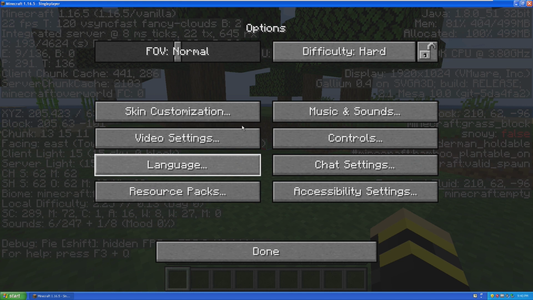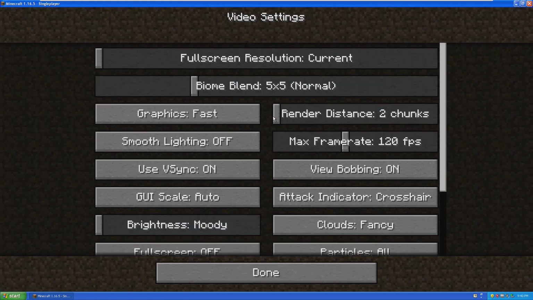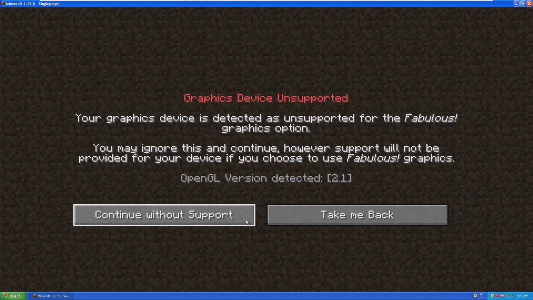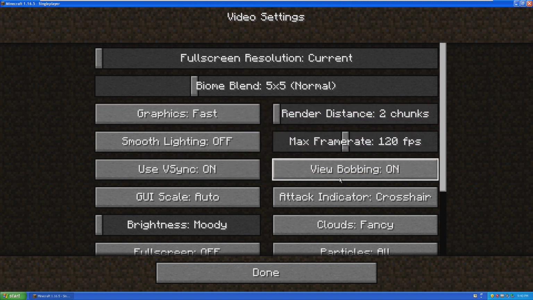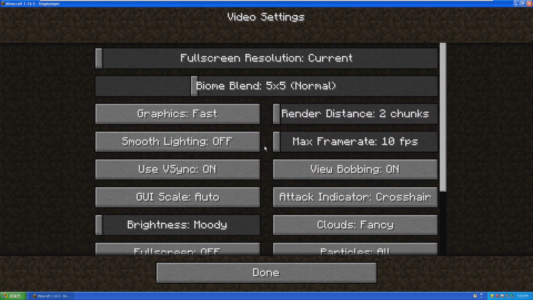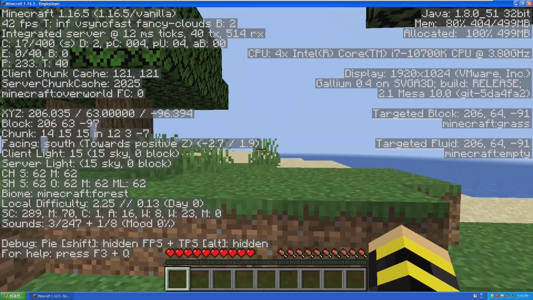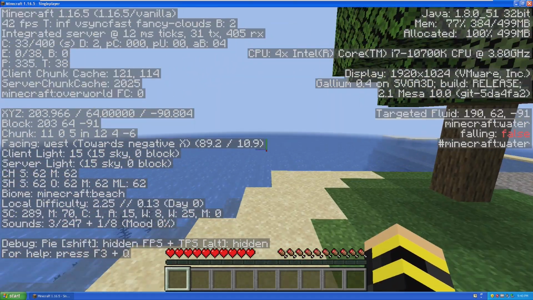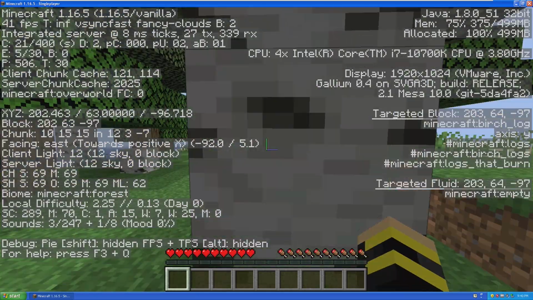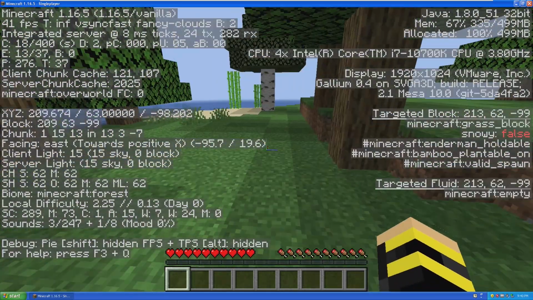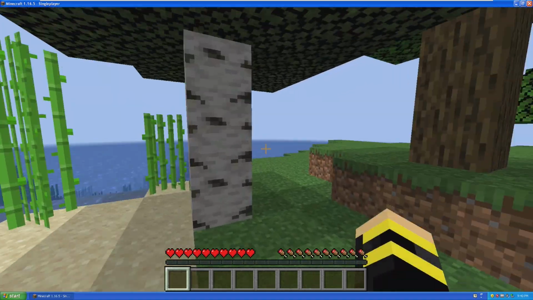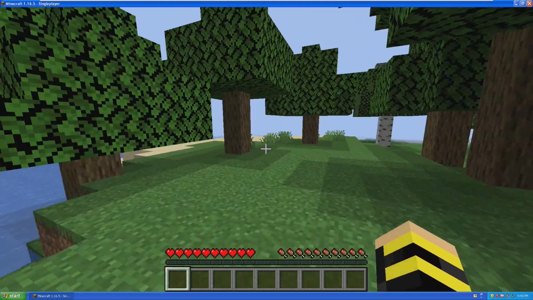We can try, I really don't want to try this, but let's lower that. These are already on decent settings. Let's give this unlimited with VSync. And now we're getting, oh, we're actually relatively playable now with 2 render distance. So I would call this a relative win. I mean, Windows XP can definitely handle this.